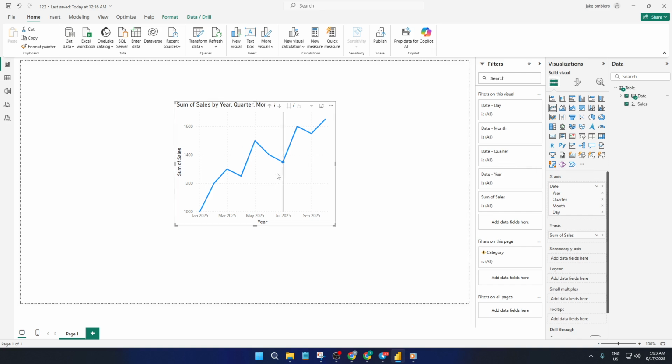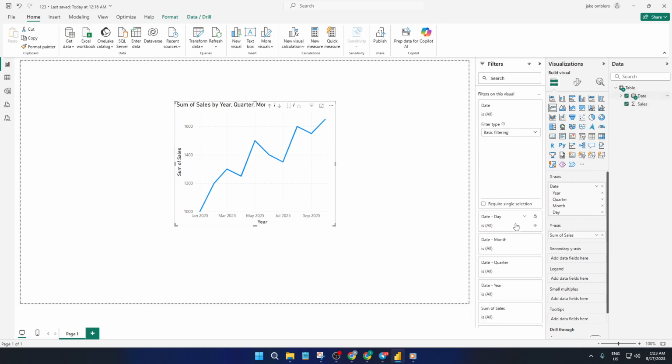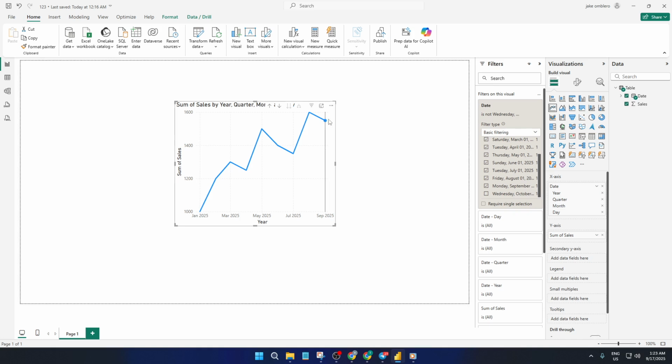One of the best things here is that you don't need to write any complicated DAX formulas, and you don't need to go into Power Query. It's all done right within your report view. If you just want to keep a chart, for instance, focused on transactions up to now, this is the fastest way to do it. Let's take it up a notch with dynamic filtering.